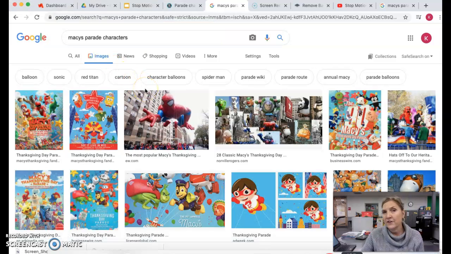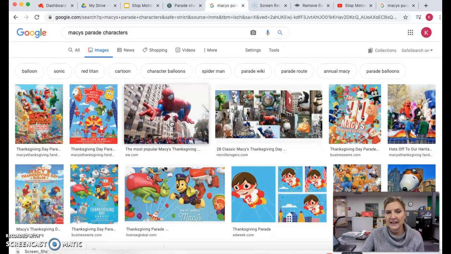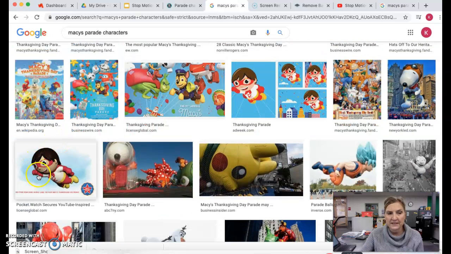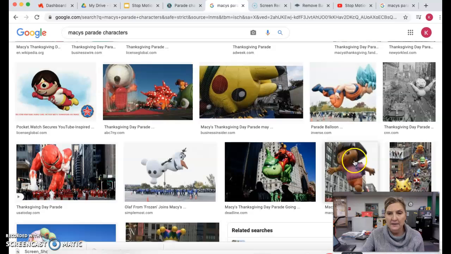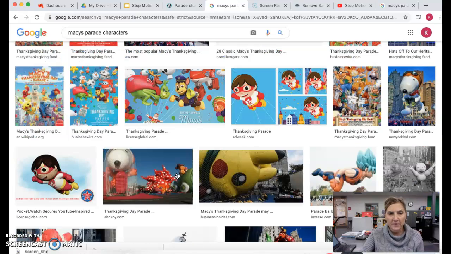We are looking for a balloon image to do stop motion with, but we want just one balloon. I don't like these ones. Those are terrible images. We want to look for a standalone balloon, something like this. We could try to use this Snoopy one. I'm not sure how much of the background it'll pull out. This Dora one might be better, Olaf, etc.